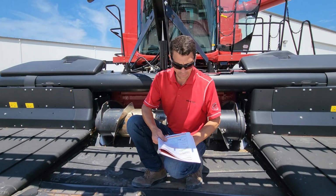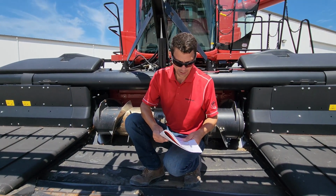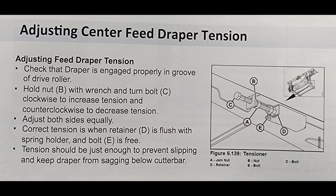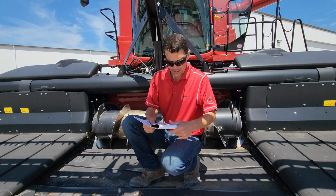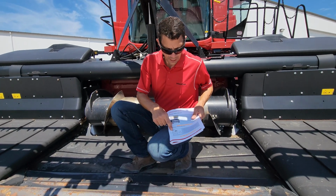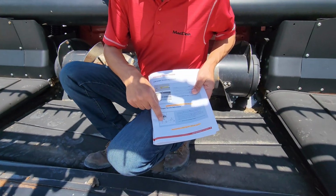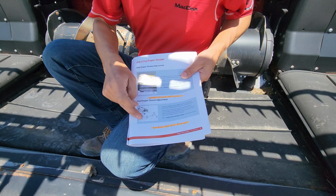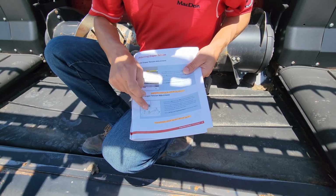So the next thing we're going to cover is my feed belt tension. So FD1, that's on page 19, FD75, that's on page 12. So it varies by different models, so you want to use your corresponding book. So your feed draper tension, what they have here on the bottom side, there's a tensioner on both sides. So I have this little block here on the side.